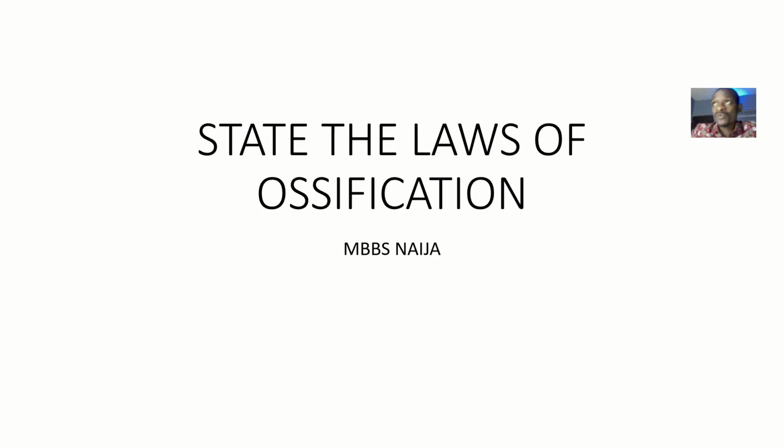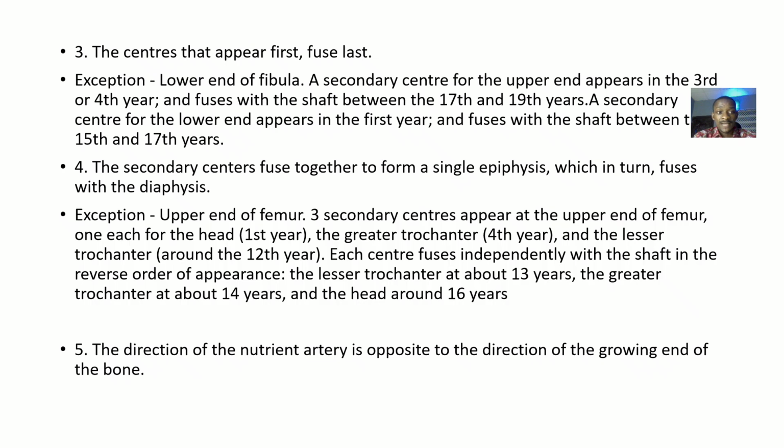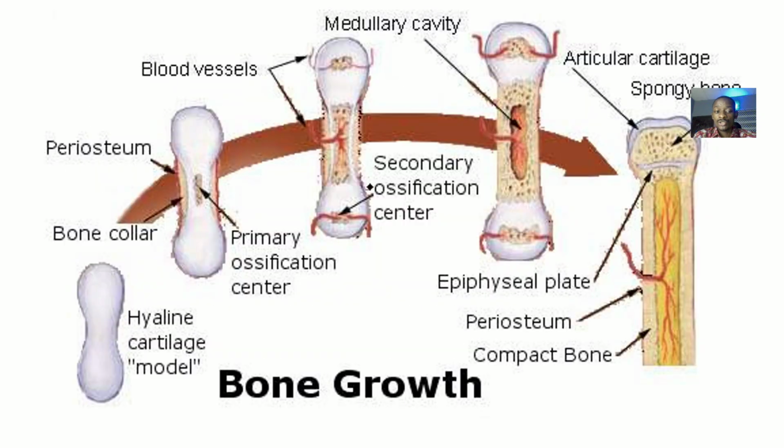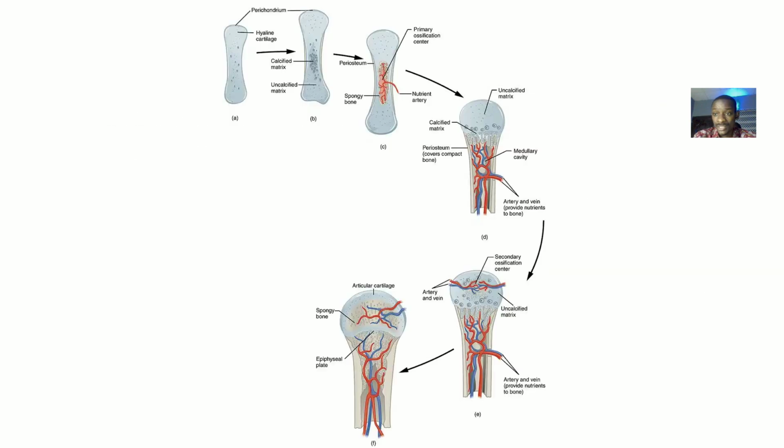So another important question that comes out almost every year is: state the laws of ossification, or state the laws of bone ossification, if you want to put it in full. All right, so the laws are kind of like, I think they are like four. All right, so five. There are five though. The laws are actually kind of tricky.